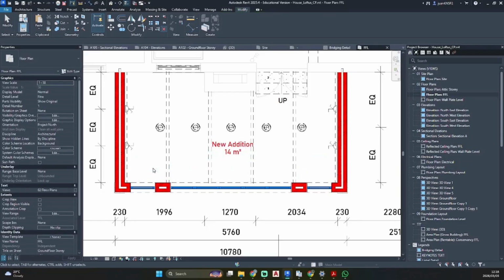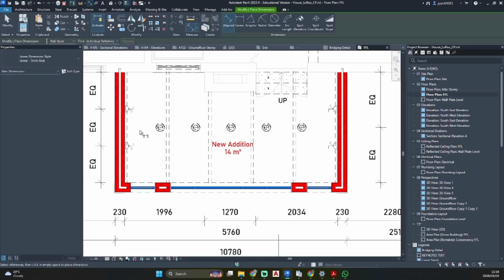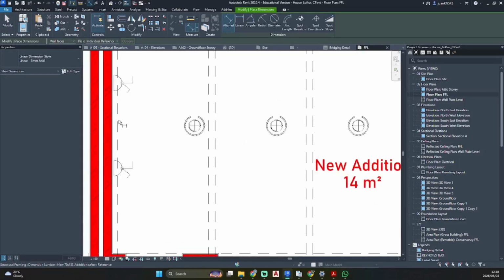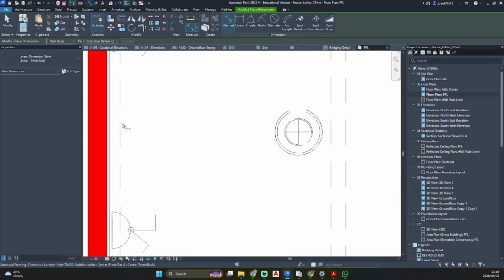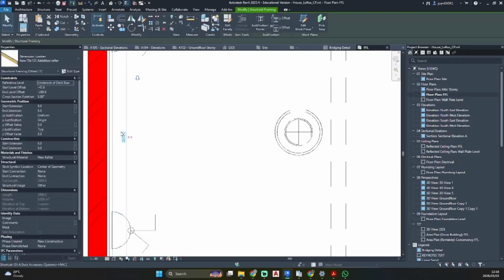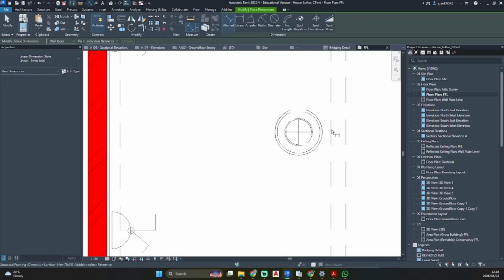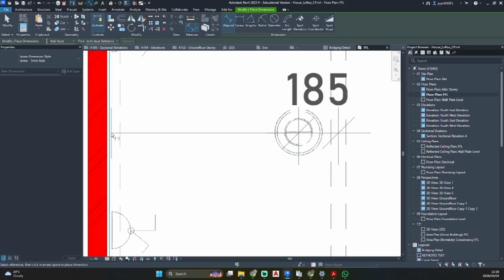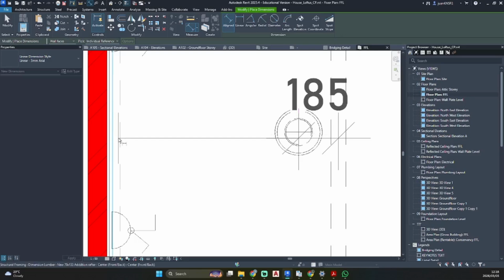So I want to space it neatly in between the trusses. Let's just draw in a small. I can select you there. Why can't I? Wall faces. I'm going to select the center lines of our truss, our rafters.